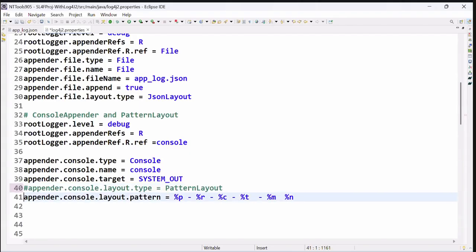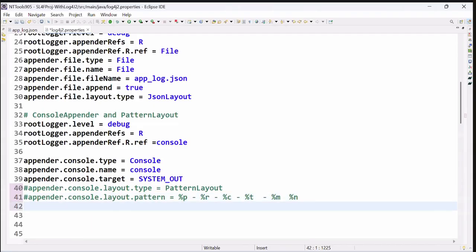In one minute, I want to check once. Comment this. Yeah, appender.console.layout.type is there.